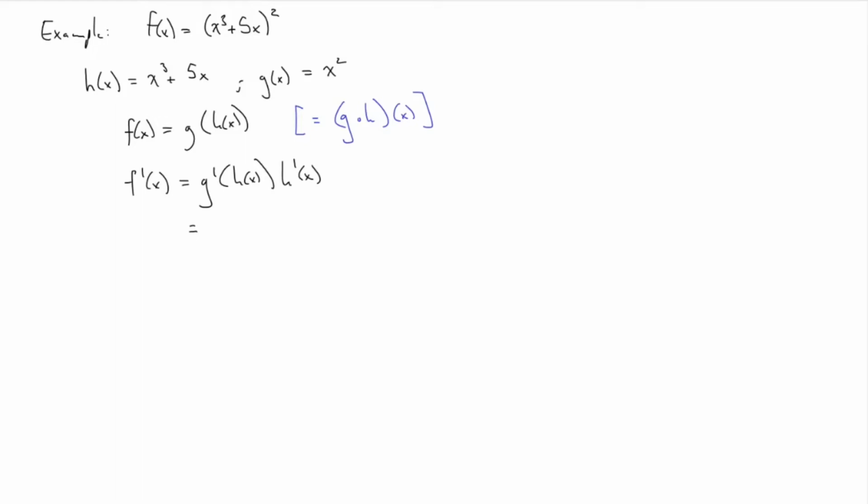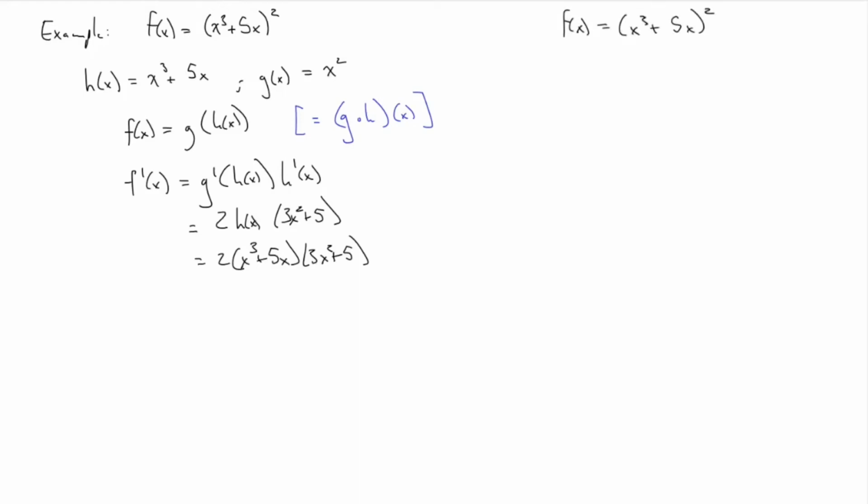Well, g of x is equal to x squared, or g of some variable is equal to the variable squared, and so the derivative is twice that variable, or twice h of x in this case. And then we multiply by the derivative of h of x, which is 3x squared plus 5. I'm still unhappy with it because it has that h of x in the middle, but that is still easy to fix. And we get the same answer that we did before after we replace h of x with x cubed plus 5x. And we really have done nothing different.